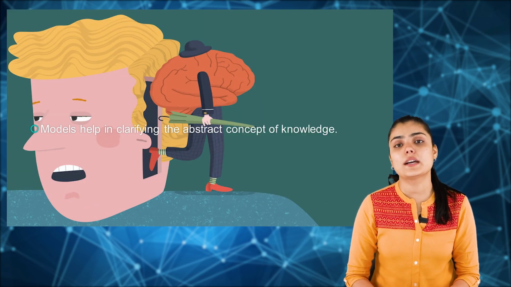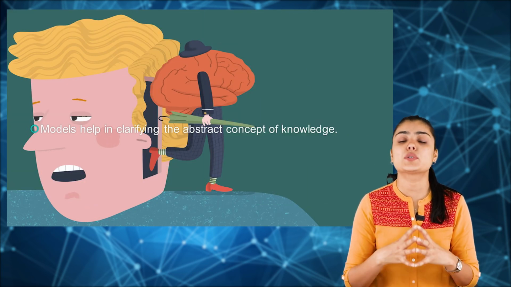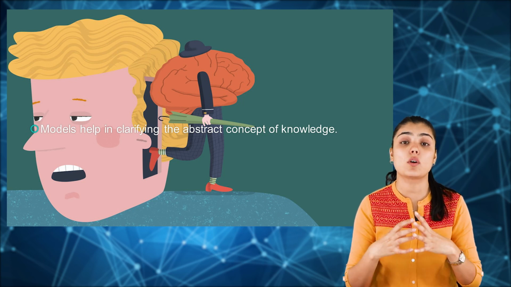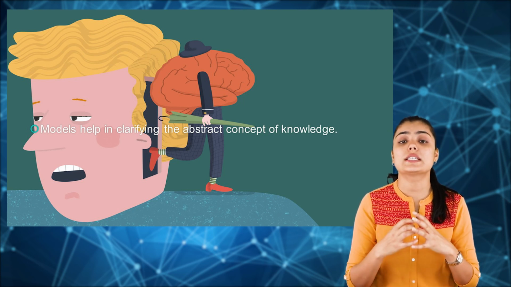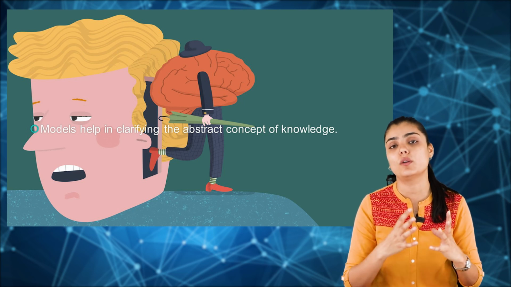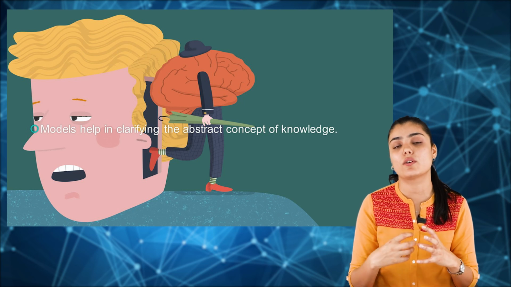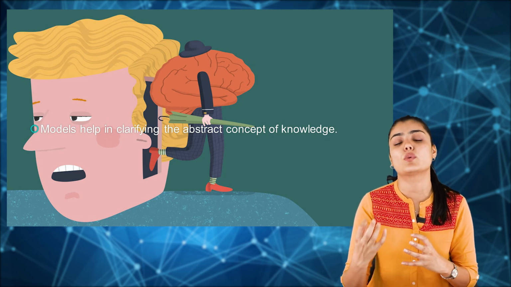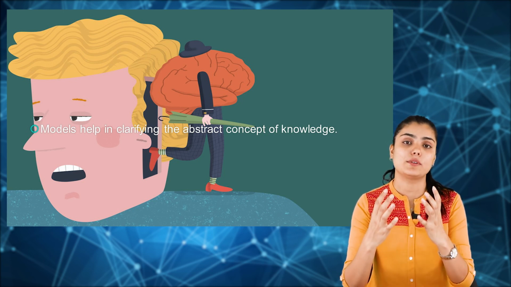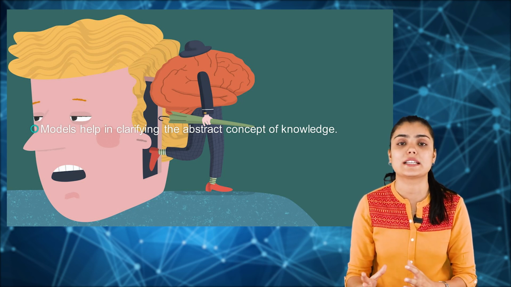Another purpose of using a model is that model helps to clarify the abstract concept of knowledge. When the concept is abstract, when the students are supposed to imagine a particular thing, and the learners are shown a model, it is obviously easy for them to comprehend what is being taught. The concept becomes more concrete as they are able to visualize the concept that is being dealt with by the teacher.